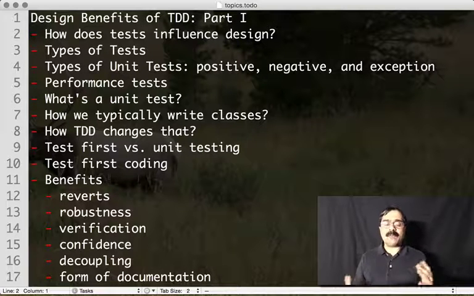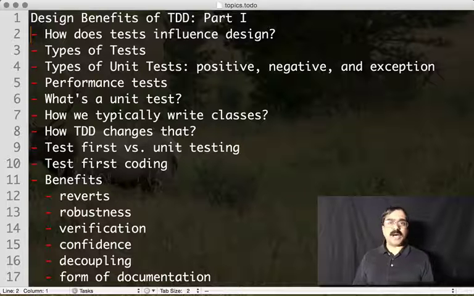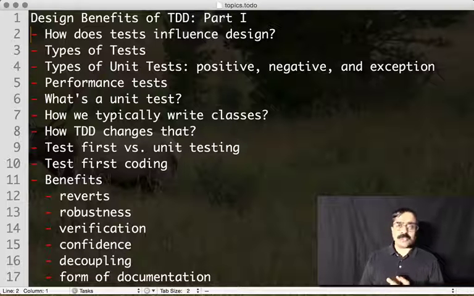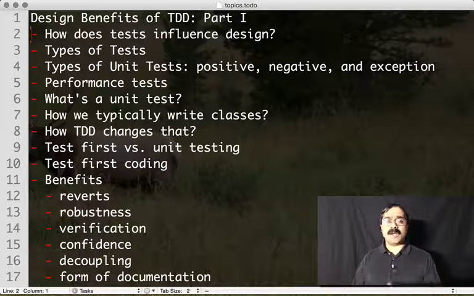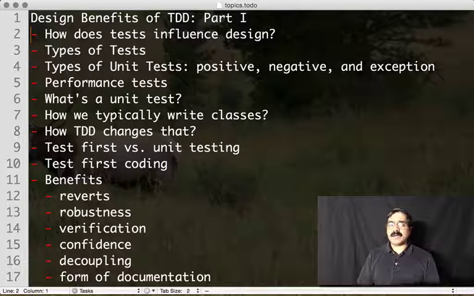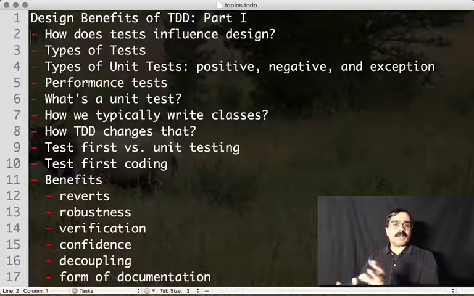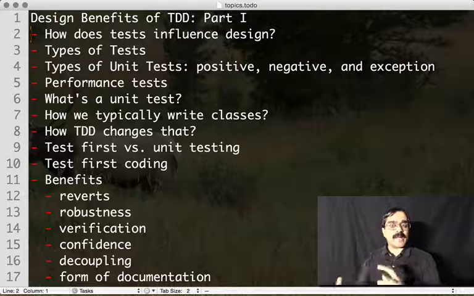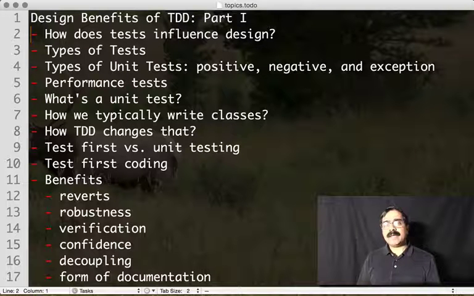We know that long methods are a reflection of poor design. Long methods are hard to maintain, hard to understand, hard to debug. The list keeps going on, and there are so many design flaws in long methods. If we start out to write test cases on a method, we will quickly realize that beyond a certain level, we cannot grow this method. We have to modularize it and create other smaller methods and write tests on them. So fundamentally, writing test cases forces the code to become more modular.